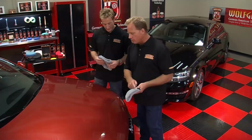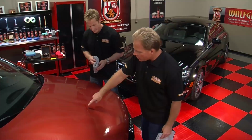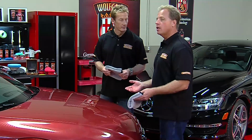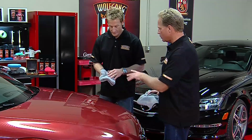That's where you take your clean finger and just give a brisk swipe, and where we swipe the paint, it should be clear and glossy. Now if that would have been smeary looking, that would tell us that it's not quite dry. We'd want to let some more time go by, but obviously this is ready to wipe off. So I'll tell you what, you start over there.